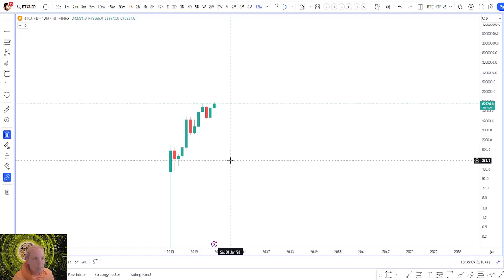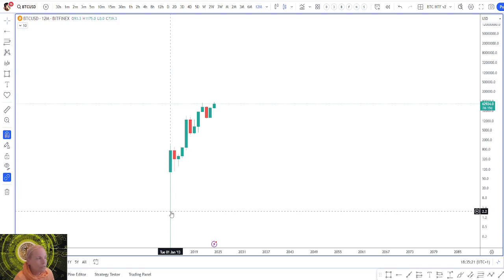And you want to jump in the same direction as the people, as we know where those orders are and where everybody else is getting in. So how I would start to think about this is, initially here we've got a big green candle and then we've got a red candle, followed by a bunch of green. In this red candle, whilst this was dropping here, there were a bunch of people who shorted.